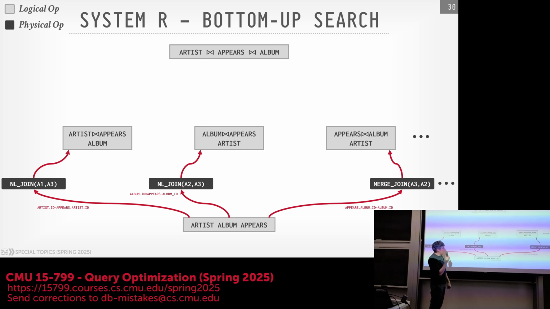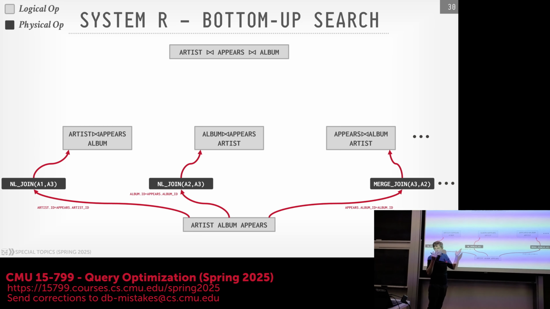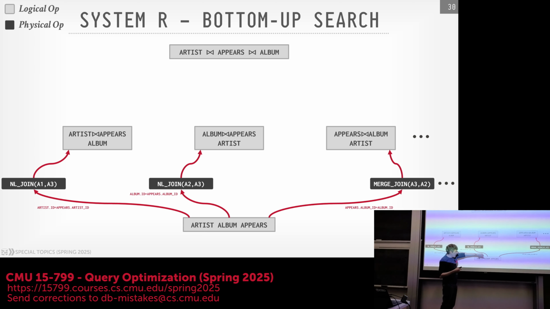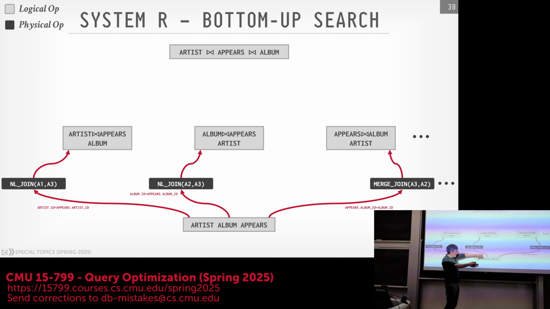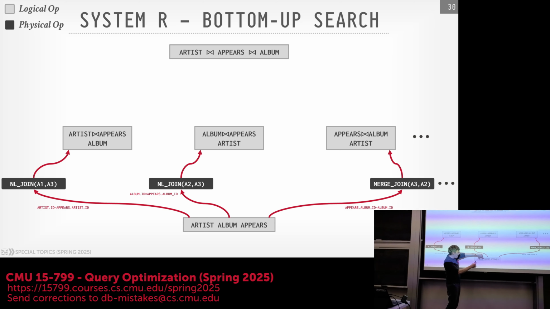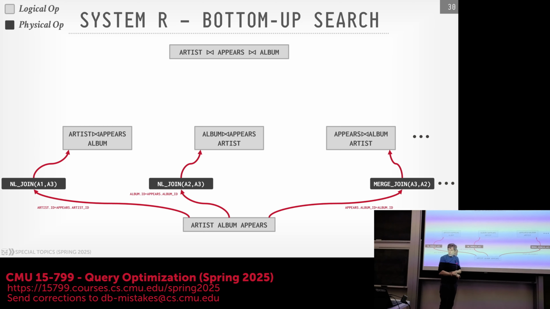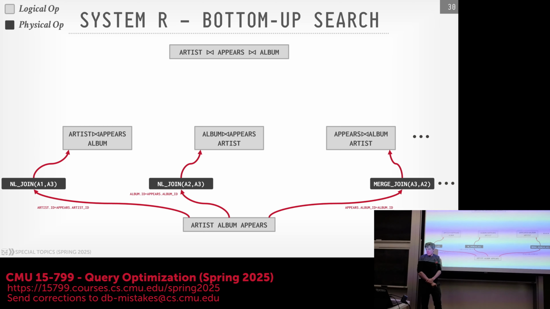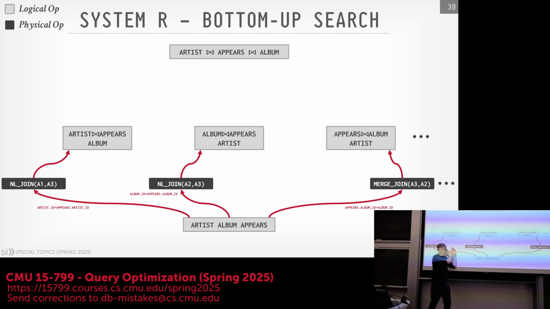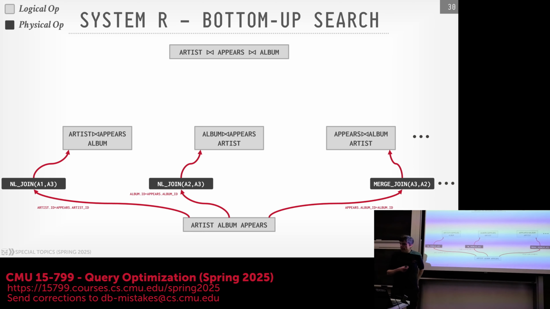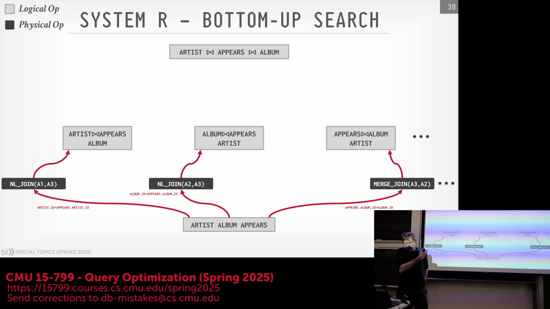Right? So for this one, it's 3 tables, so it's always going to be right. But say there's 4, right? So say I join artist and album, and then I have appears, and then the 4th table. So then I could swap that, and then the physical operators that I'm going to consider coming out of the next logical operator would be just joining those two tables by themselves. Yes. And it just makes it wider. For 3 tables, it doesn't make any sense.